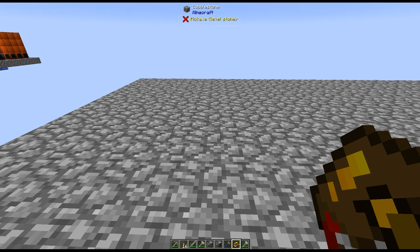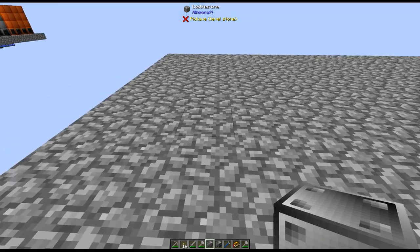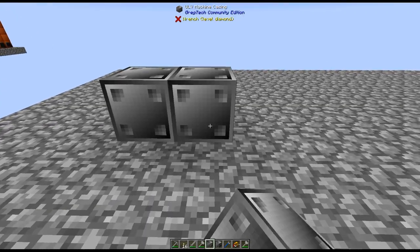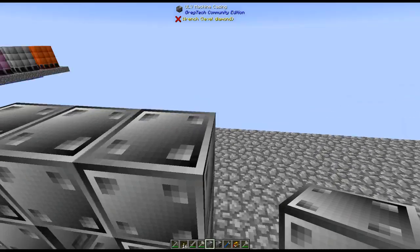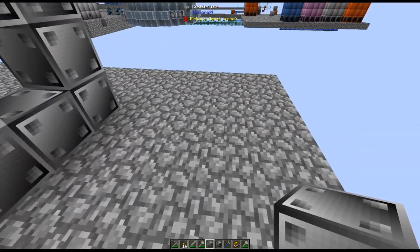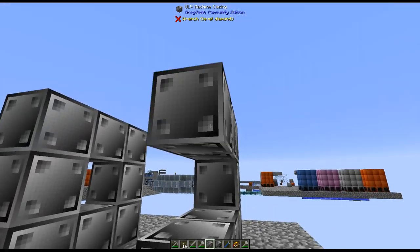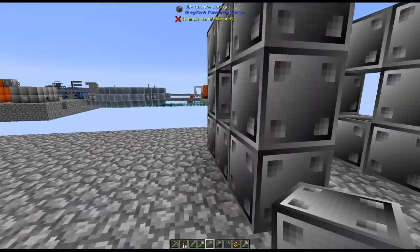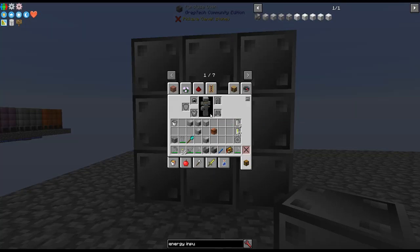Now, to start, you're going to use the ULV machine casings. So we'll just do a ring of those. And on the back of it, we'll do another ring. Now, the oven goes in the central computer goes in the middle.